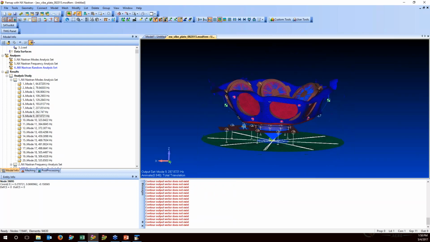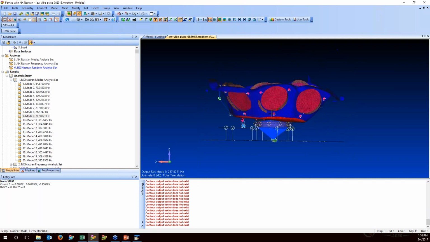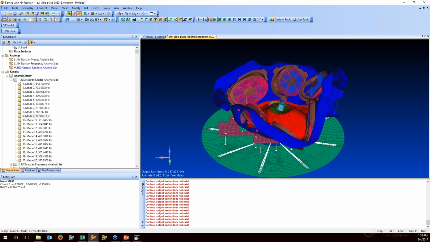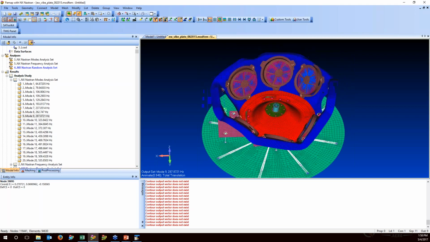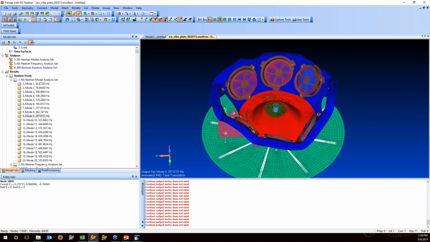So here we can see, oh, hey, look, we have the shaft of the system kind of bouncing around back and forth in the X direction. So maybe if we want to reduce that mode's participation, we might stiffen up the structure to try and prevent this mode from occurring.